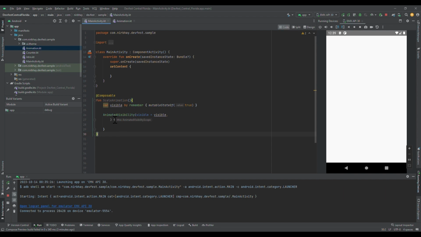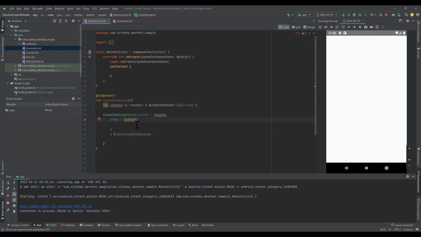So I'm going to go ahead and add scaleIn at the end. Okay, so scale. This accepts arguments, as you can see. One of them is the animationSpec, and the other is initialScale.